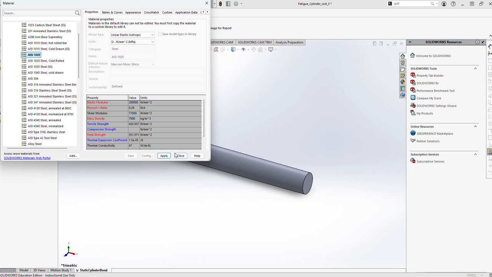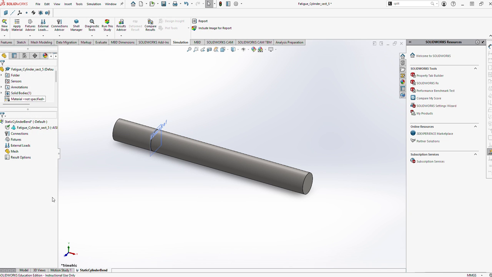Later, if I have to change the units to megapascals, I can also do that. So with that, the material has been assigned, and I'll just say apply, and I'll say close. So my material properties have been assigned.